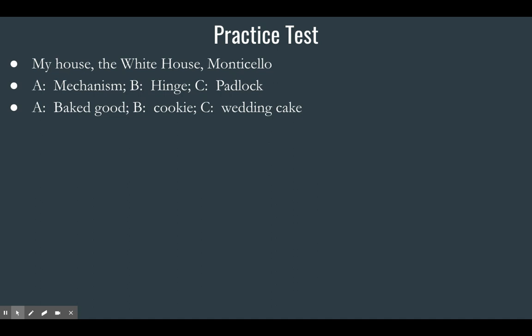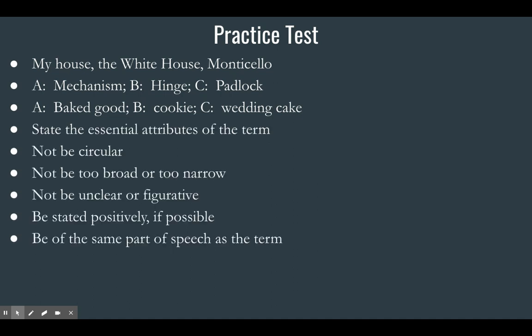and difference. You got to know them in this order, which I've told you that multiple times. Essential attributes, not be circular, don't be too broad, too narrow, don't be unclear or figurative, be stated positively, if possible, and be at the same part of speech as the term. Okay, so that will be massively important.